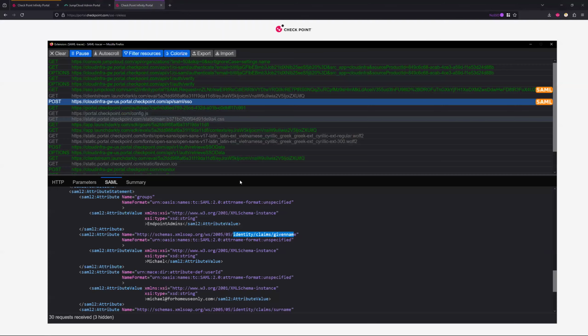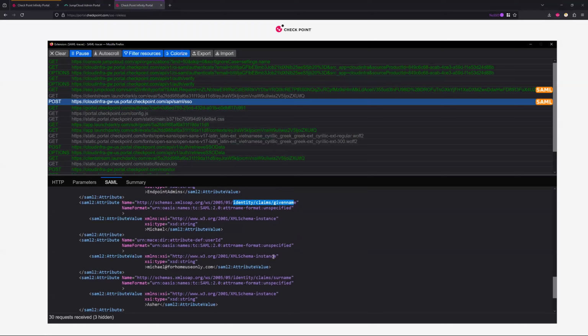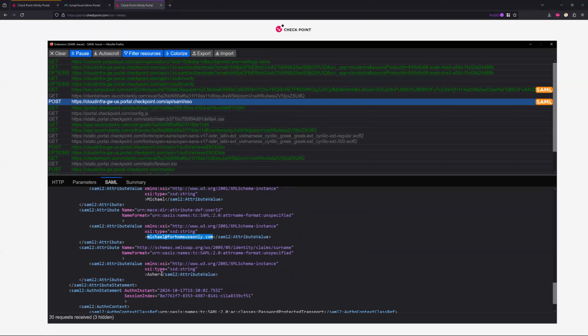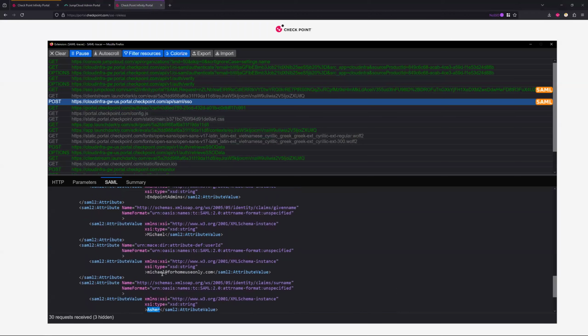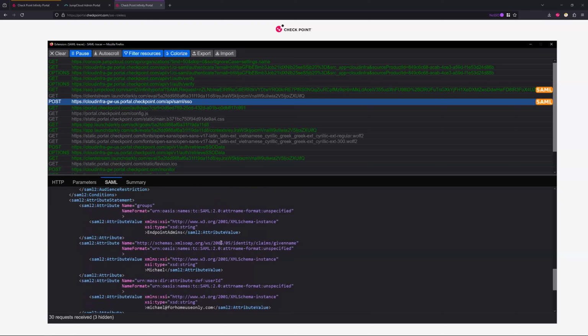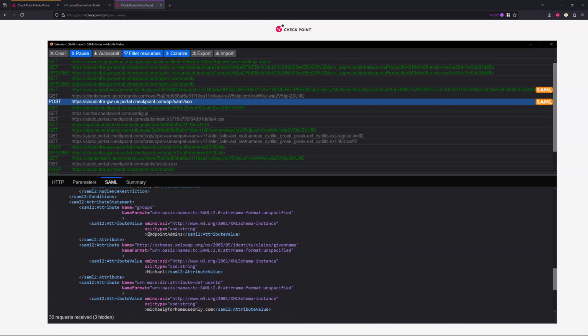Where'd it go? Right here. So I'm sending my given name. I'm sending this SAML assertion value here, and that's my user ID. That's email address. I'm sending a last name. And that's it. It looks like I'm sending all of the values I'm supposed to.